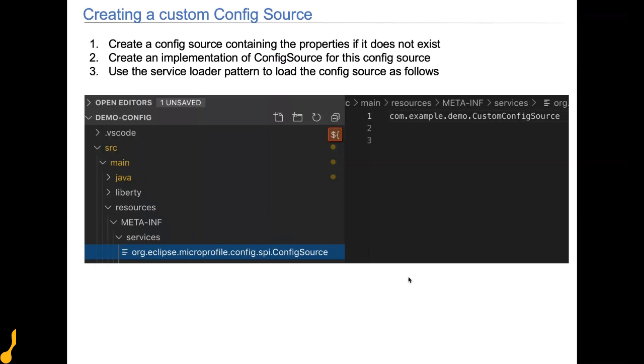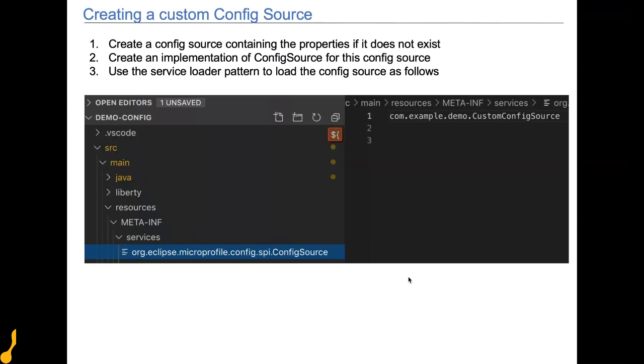The third one is to plug this config source implementation into the runtime. You have to make sure your config source opts in for constructing the config object.